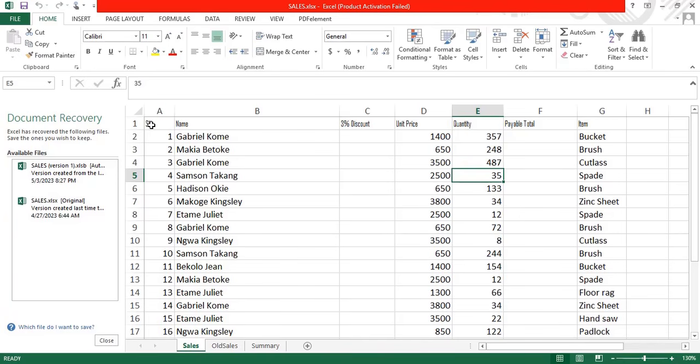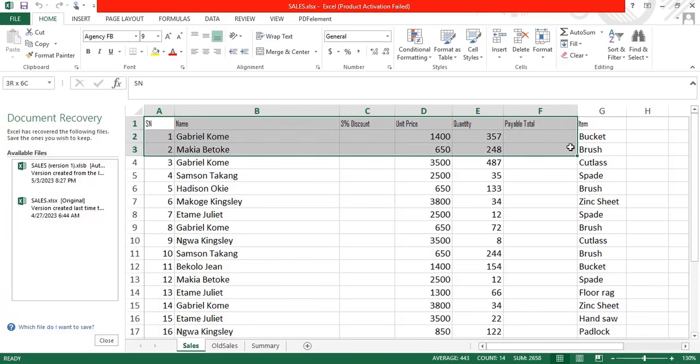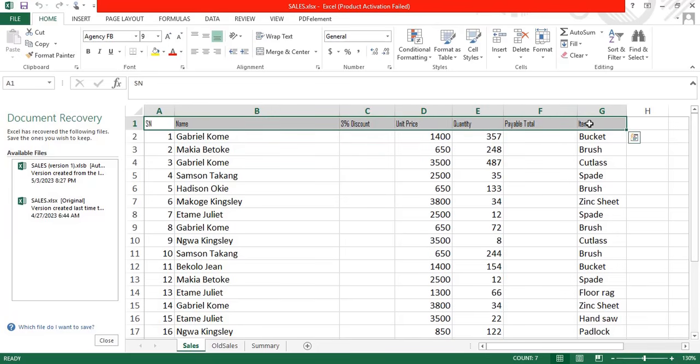I start from here, left click and then drag up to the region that I want. This is where you change the font type, and this is for the font size. They tell us the font should be Algerian. So I type Algerian. So that's it.